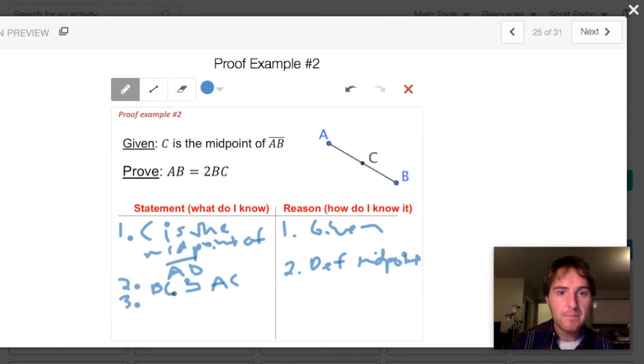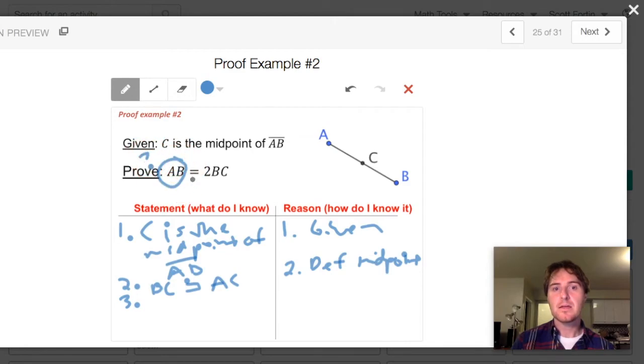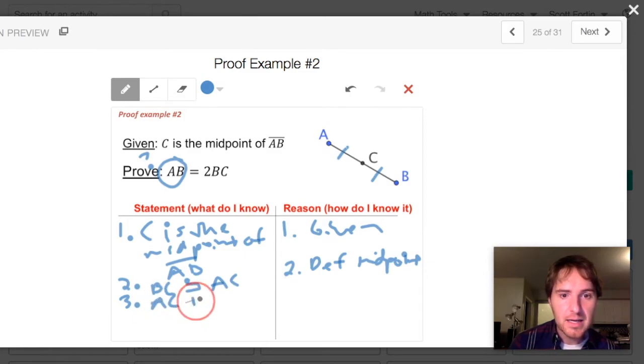Step 3. So now I got BC into my proof right here. I also got to get AB. So how can I start talking about AB? Because I want to prove that AB is equal to twice this. I've already proven that BC is congruent to AC because C is a midpoint. So that's good. But I want to see twice this length equals AB. This will actually be a theorem that we'll have in the next section because it just saves some time in other proofs. Anyways, what can I say about AB? Well, I can do what I did in the last slide. I can do segment addition postulate. So I can do AC plus BC equals AB. And that's segment addition postulate.